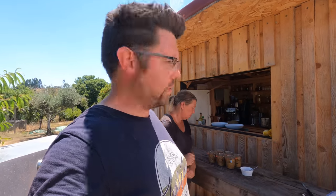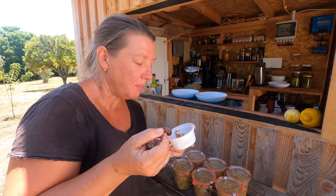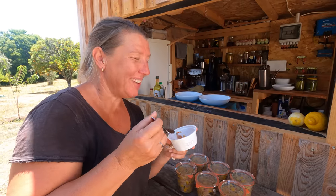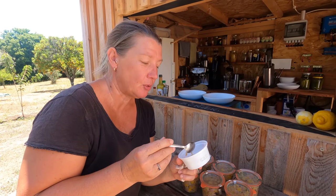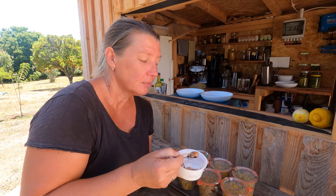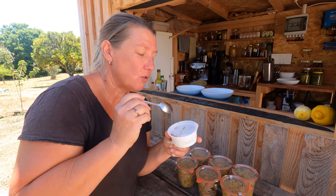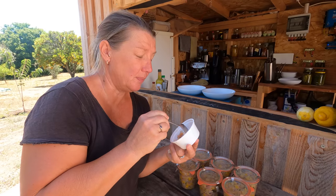That is our relish complete. We've got six jars, I think they're 290ml each. They're very hot, so they should seal. We've got a little bit left over, so I'm going to get Kylie to do a taste test. It's relishy. You can definitely taste the vinegar — tastes like a pickled relish. There's a bit too much onion for me because I don't really like onion that much, but it's nice and sweet. That's why I used the red onion — it's got more sweetness to it. This would go really well on a burger.